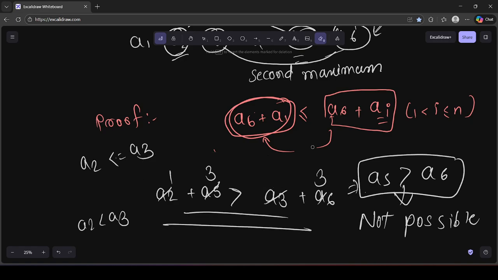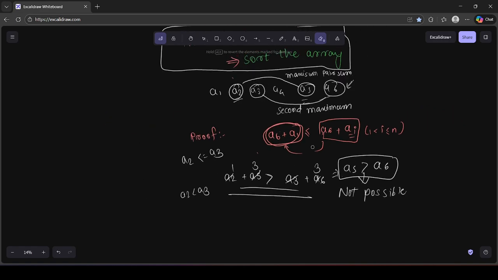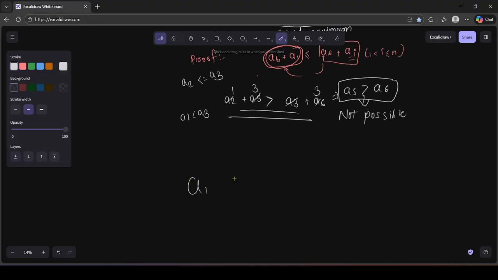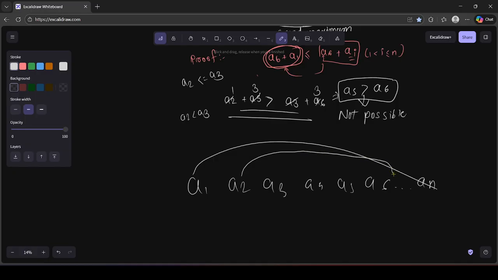I think I over-explained this problem, but the simple solution is that we will sort the array, A1, A2, A3, A4, A5, A6 up to AN, where n is even. We'll pair A1 with AN, A2 with AN minus 1, A3 with the next one, and at the end 4 with 5, something like that.